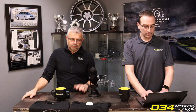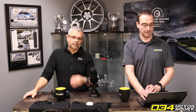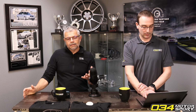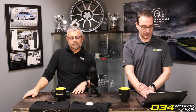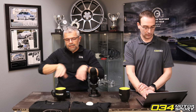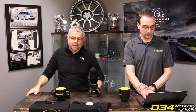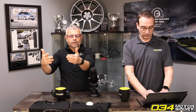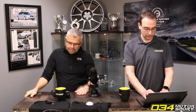The advantage of twin turbos, which is why they've become popular, is that from a packaging standpoint, sometimes it is easier. Now, unfortunately, with the hot V, it's the opposite. But when you have a normal, traditional style engine where the cold air comes into the V and goes out the sides, you can just stick one turbo on each side. You don't have to run exhaust tubing all around the engine bay.